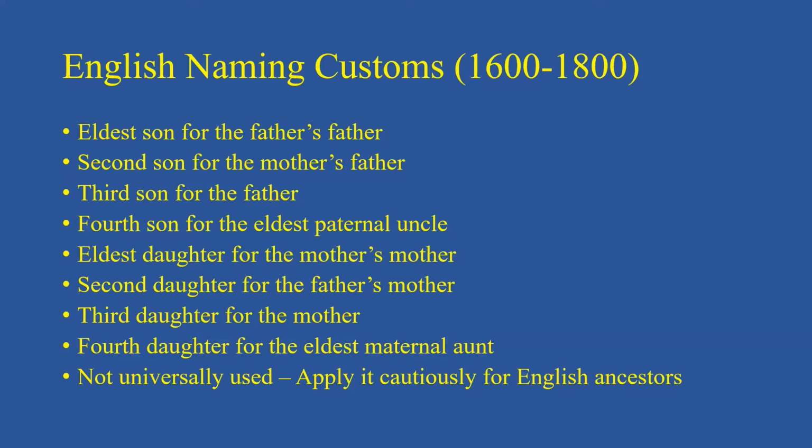You have to be very careful with this naming pattern because it was far from universally used and had a lot of variations. While the eldest son was quite often named for the father's father, other factors may have mitigated the arrangement. For example, if the mother's father had been especially close and gave the family a quantity of land, the eldest son may have been named for the mother's father. You have to look at other records such as deeds and wills to see if any parts of the naming pattern can be verified.